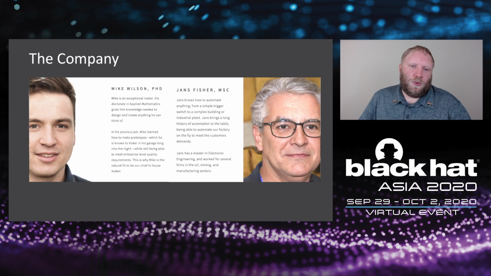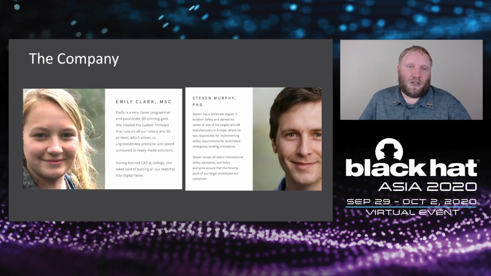Next, we went to thispersondoesnotexist.com, and we created a number of employees. We had 4 employees total. The first one being Mike Wilson, who was kind of our chief maker, and he ended up being our IT guy, and we'll talk a bit more about him later. We also had Jans Fischer, who was our engineer. We had Emily Clark, who was our 3D modeler, and Stephen Murphy, who is our safety guy.